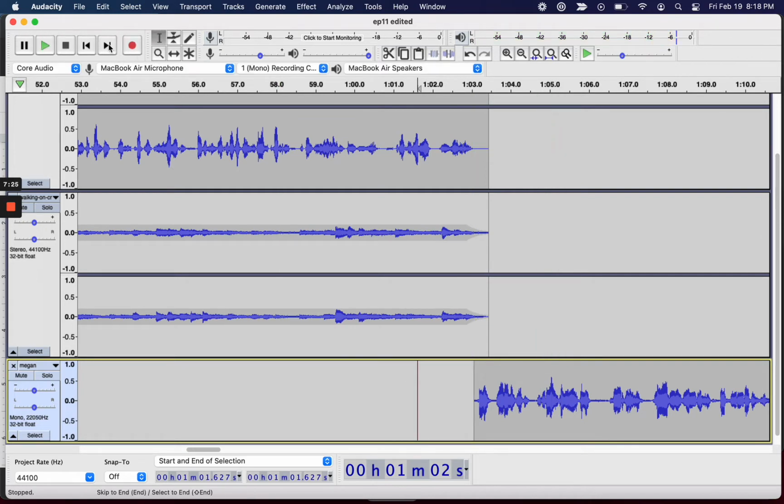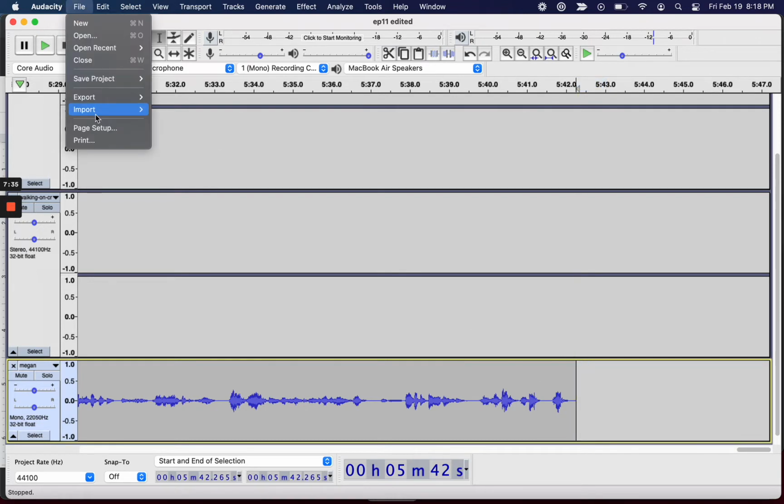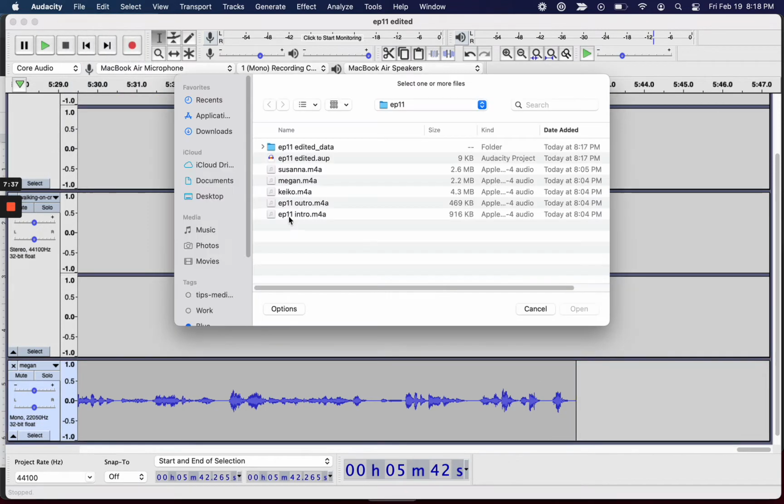So now I'm going to click this button to go to the end, and I don't know if I need to. Bye. Okay, that's good. I can trim off a little bit here if I wanted to. And I'm not putting a bumper in between these. Sometimes I'll put an audio bumper in between segments. I'm not doing that today.